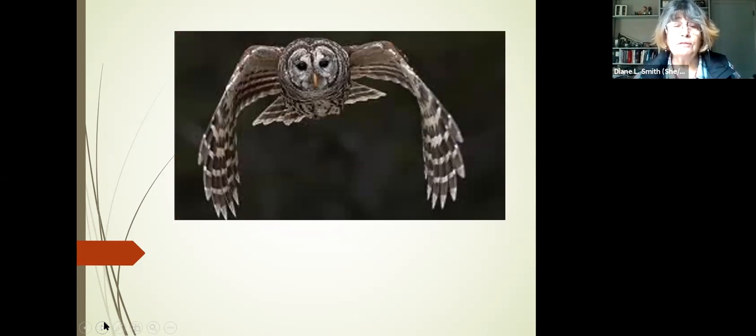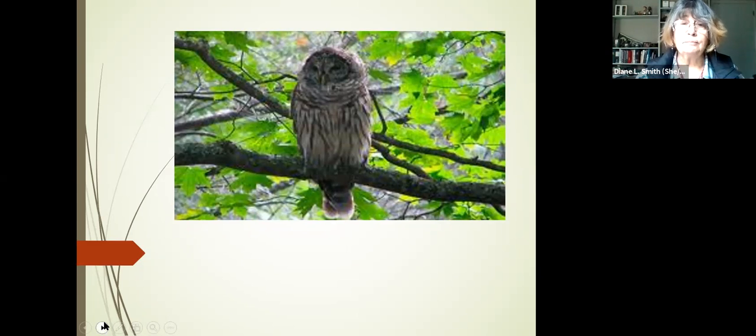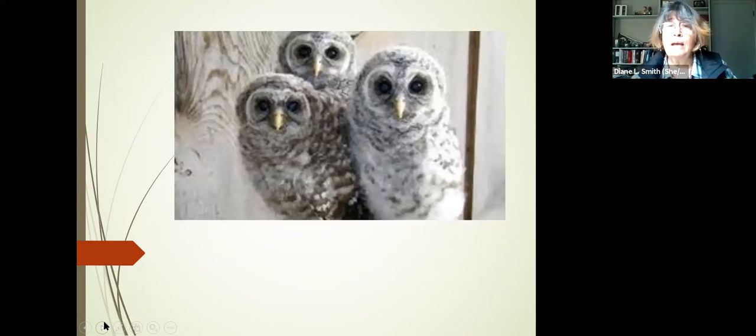But the trees that they nest in, they have to be fairly large, usually 20 feet tall with a diameter of at least a foot and a half. Occasionally they will also nest in abandoned platform nests from hawks and crows, but that's much less common than being in a cavity. Here's a picture of a barred owl in flight on his hunting trip. Just a nice picture of a roosting barred owl. Again, they are nocturnal so you'll see them in this semi-sleeping posture during the day should you be lucky enough to see one. Here is their breeding range. So you can see that it covers the entire U.S., takes a swath across Canada up into the Pacific Northwest. And this is what their box would look like.